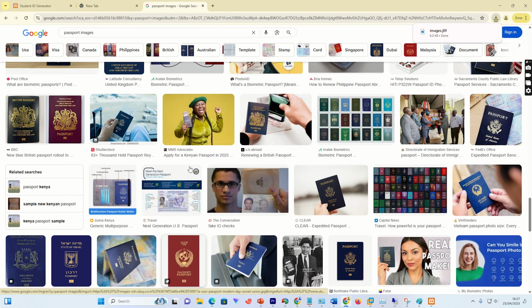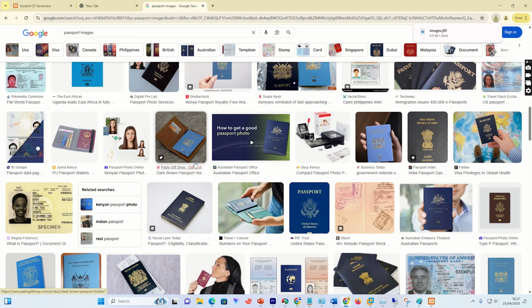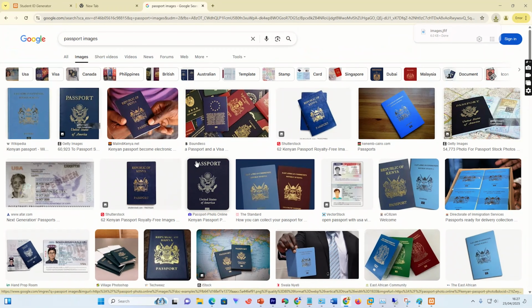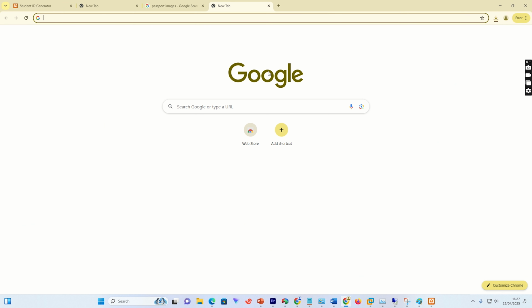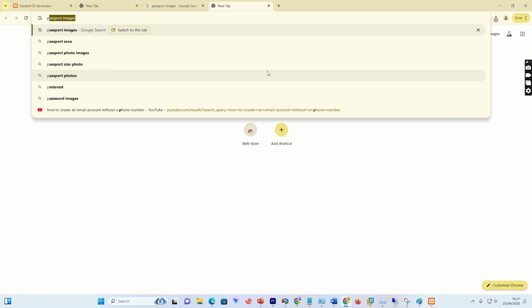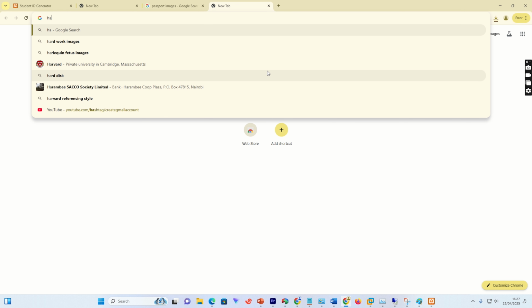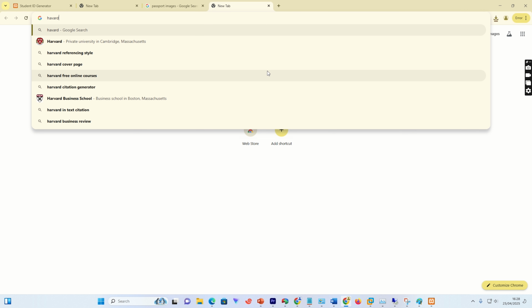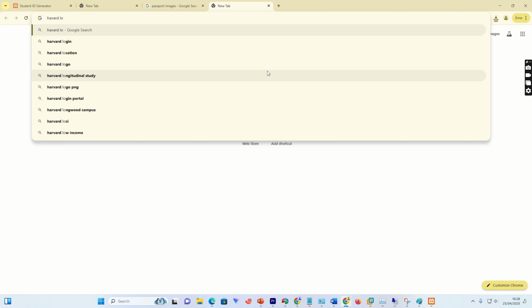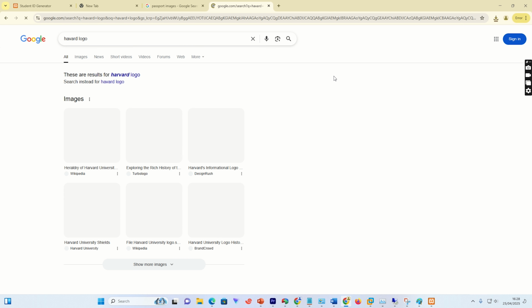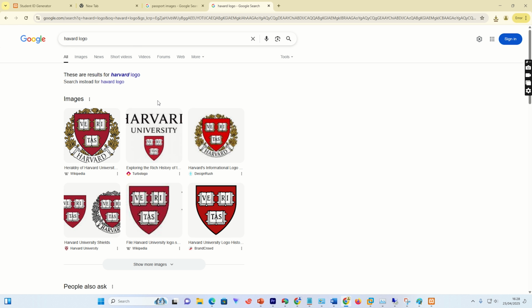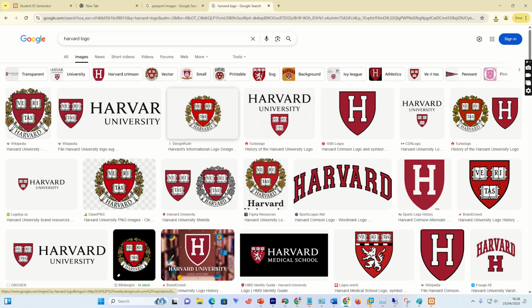Also, we find a logo for either institution, like the Harvard University logo. Input images. We download this one.